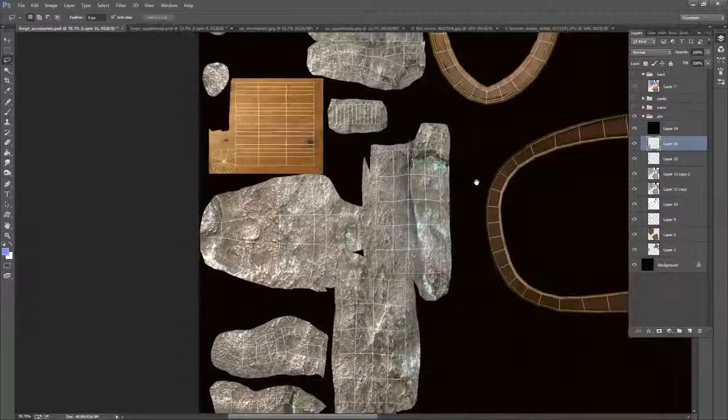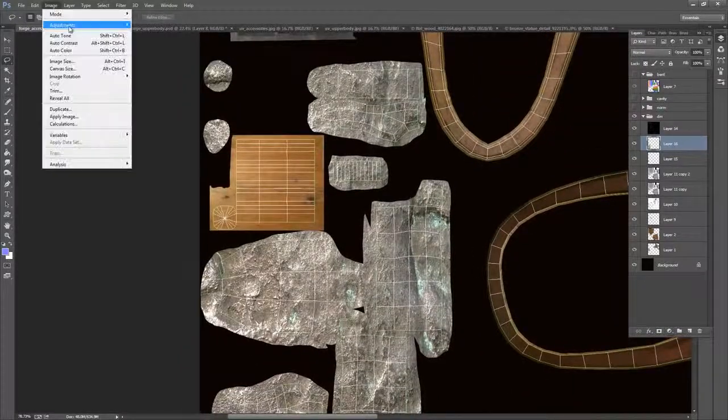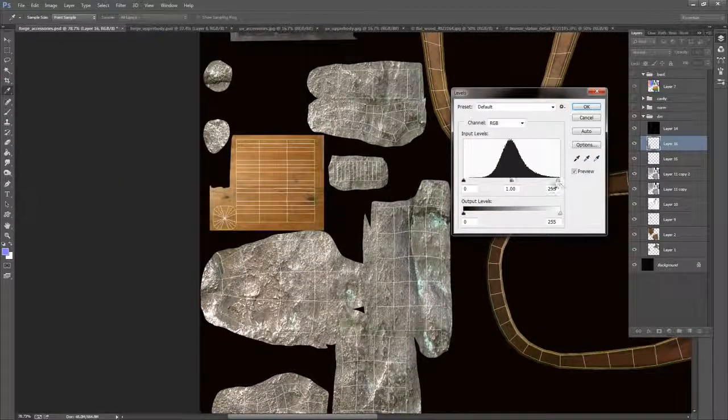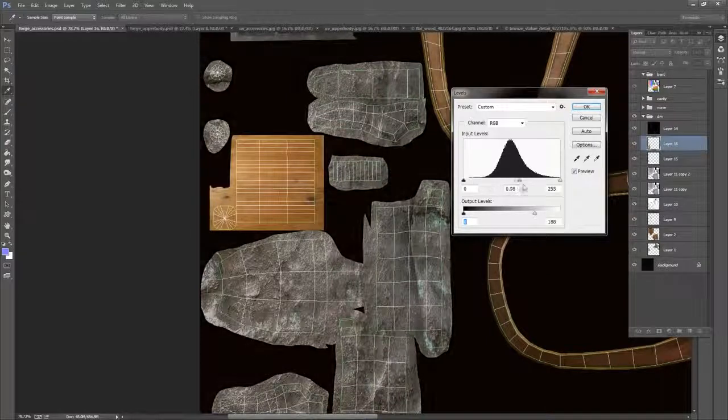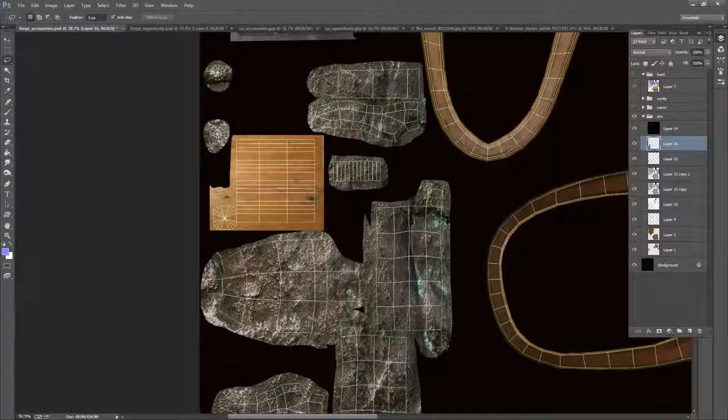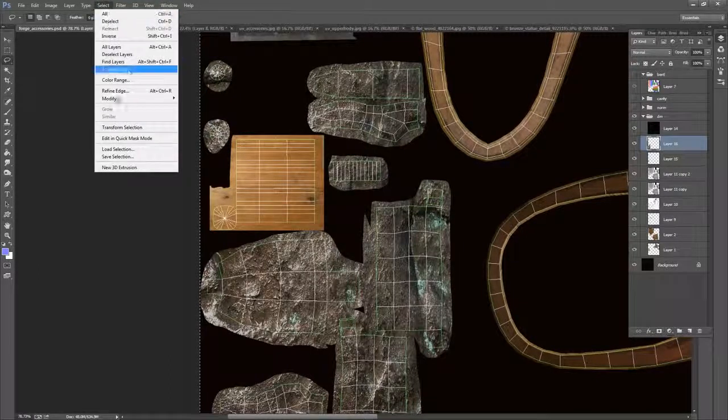And there we go. Let's just affect the levels of these because it's a little bit on the bright side. So let's just go on to levels. It's going to bring down the amount of white output, and I'm just going to slide everything a little bit more towards the darker colours. There we go.